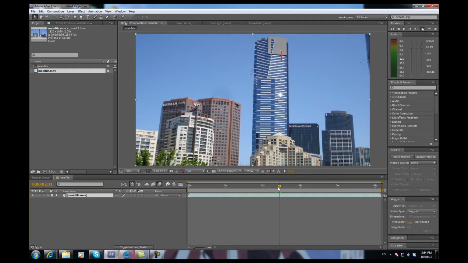Okay, so you go to the point where your explosion starts, or your impact on your video starts, or any part where you would think there would be camera shake. You go to the starting point of that, click on the arrow over the left hand side here, and go down to the position, click the stopwatch, and the explosion goes to about here. So we'll put another point on the position over here. So now you've got two points.